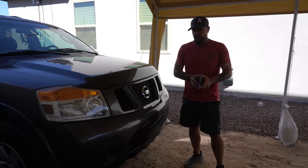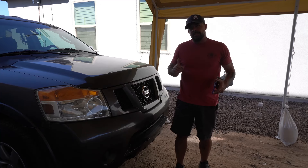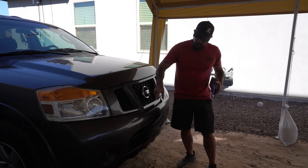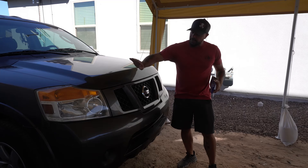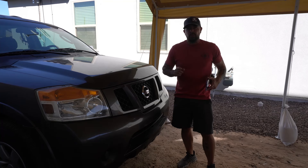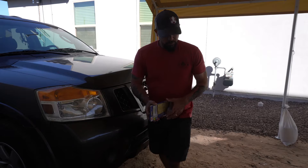So today what we're going to do — we're going to sand down the bumper and this front grill, which is all plastic. All the black stuff is going to be taped and stay black. My air compressor took a dump so we're going to do the roof but can't do it without the air compressor. We're going to start getting this area prepped, sand it down nice and even, and have all this area taped up. Then tomorrow when I get my air compressor we'll go ahead and paint. I'm using 400 grit and 600 grit, so let's get to it.